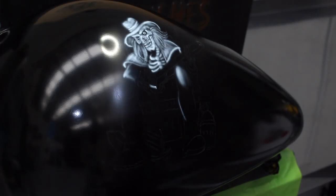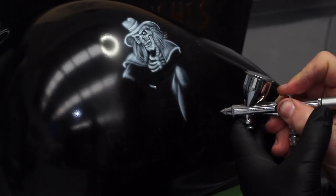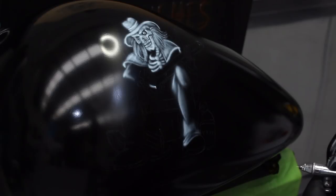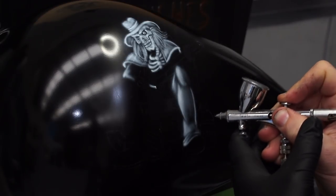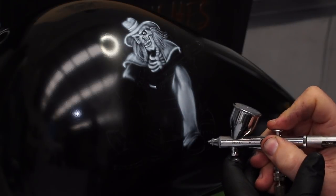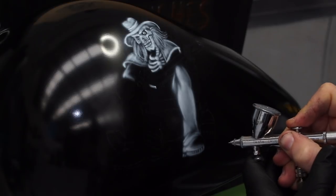Once I've got the mix correct, I go in freehand and start building up my tonal variations using the white only — as if that's the only color I'm going to use — and that's also my foundation for the other colors to show up. I carefully work in as much detail as possible in this step, elaborating on the chalk pencil outline. I gradually build up the detail with white, ensuring I've got enough as a base so the other tones will show up.